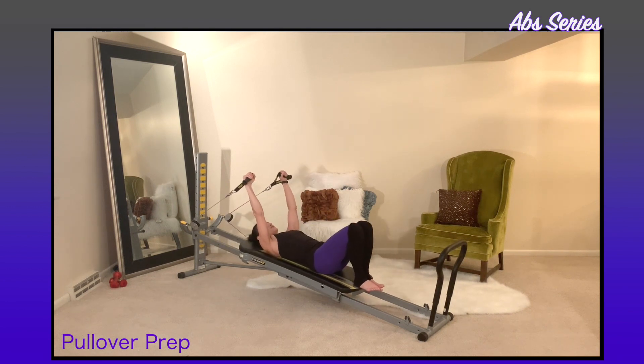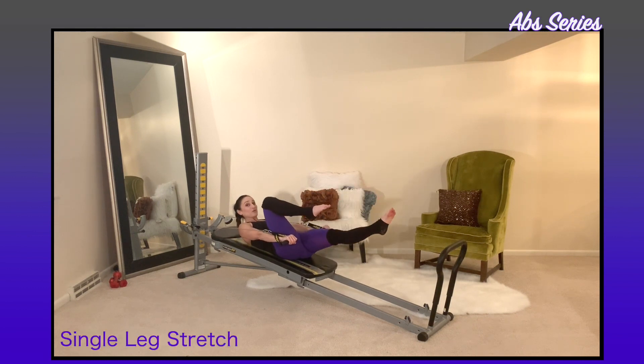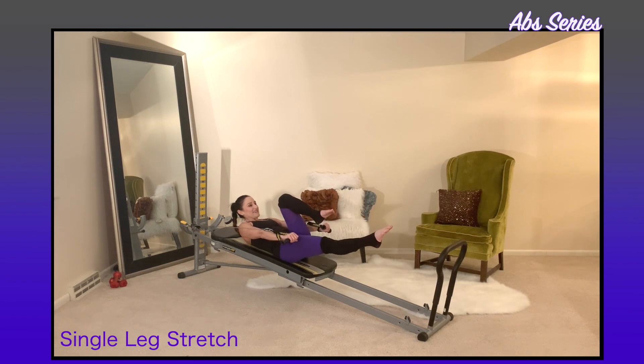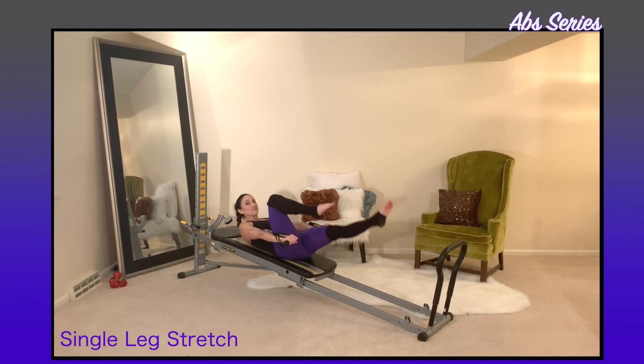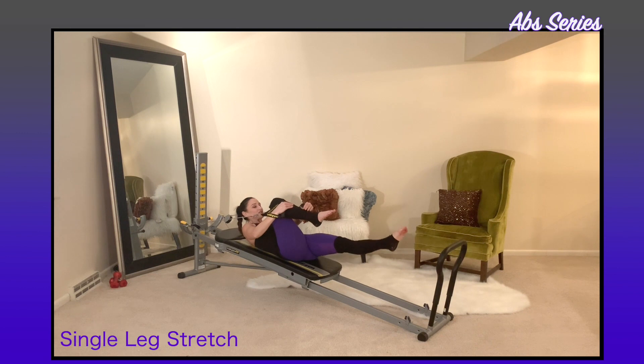When you're ready, bring the arms down, lift the legs up, and start to extend one leg while the other pulls in towards your chest. Feel the stretch through the reaching leg while the other comes in towards you — this is opposition in the legs while you're reaching through the arms and keeping the chest lifted. Then add the arms: take the top arm and bring it in with the knee, then switch — pulling the knee in closer while reaching the leg away. Legs stay parallel throughout.